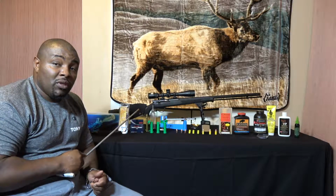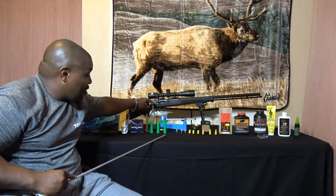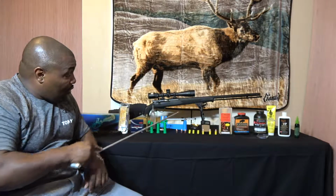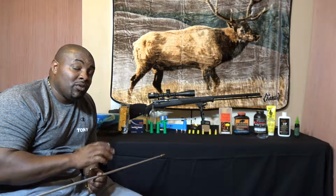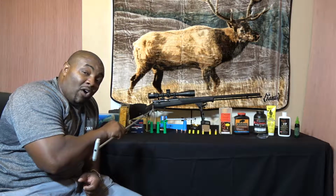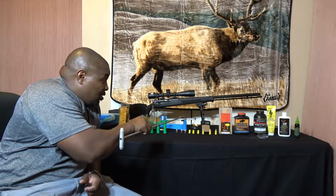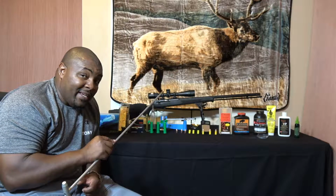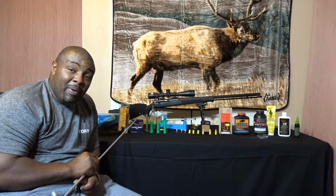I tell you, no matter what you're shooting, if you're shooting granulated powder, get yourself a really nice measuring device. You need to get you a nice funnel. You need to get you a nice volume measuring device. Now, the only reason y'all see these scales here, for me and a lot of other long range shooters, once I work up my load and my recipe that I'm shooting by volume, I come home, I pour the same volume on a scale, whether it's a beam or digital. I get the exact weight and I duplicate and preload my powder loads.